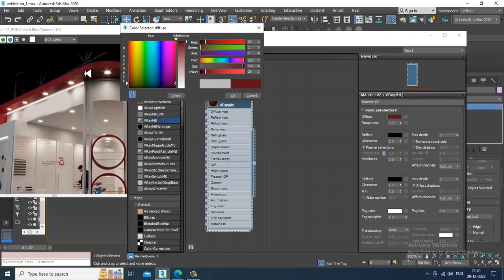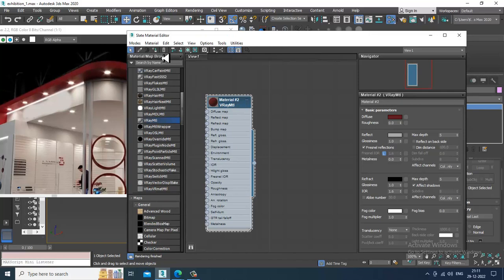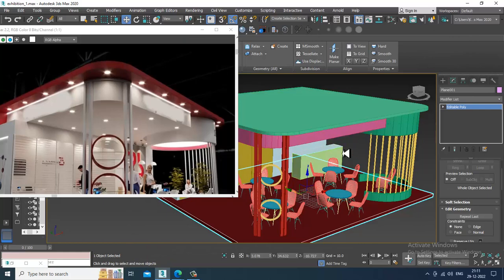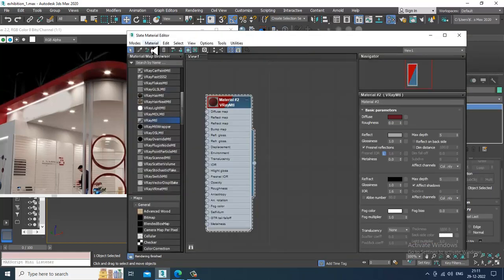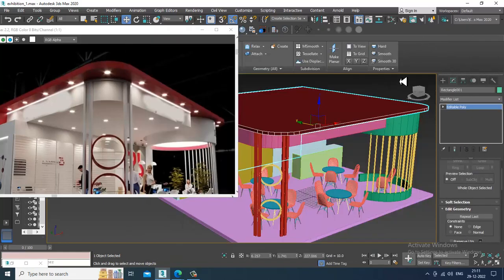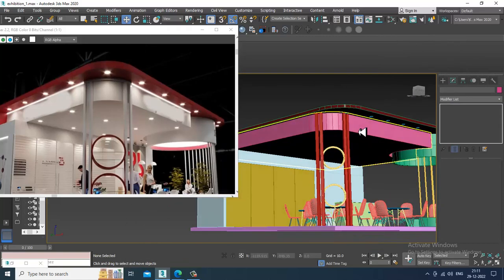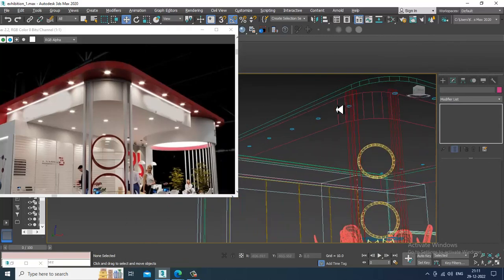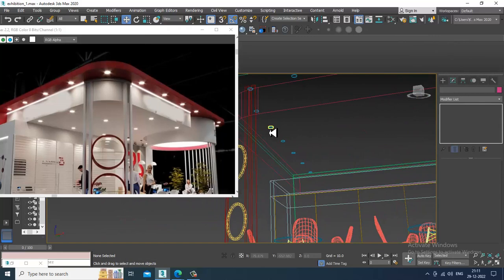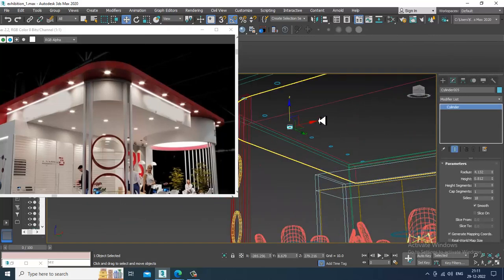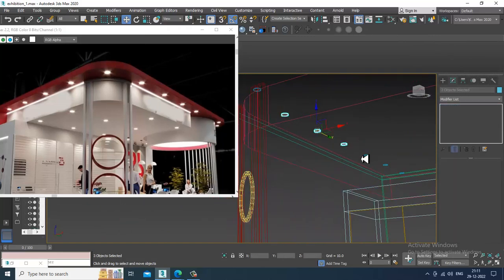We are just going to assign textures or colors. Let's slightly give a bit of reflection to it and assign this over here onto the top. Assign it. Now I'll select these beams over here which we had created.